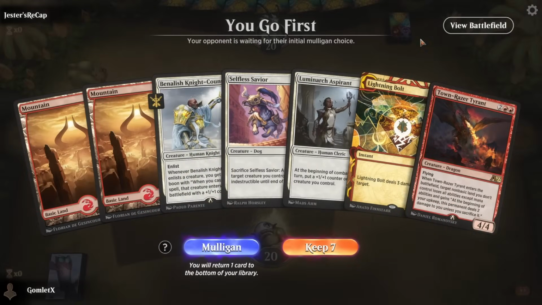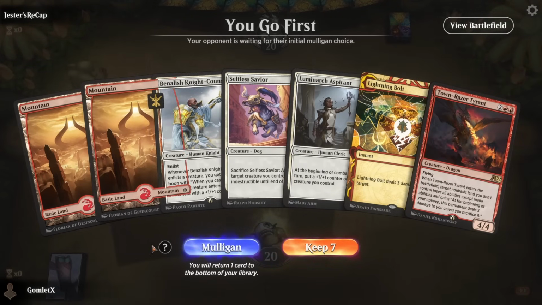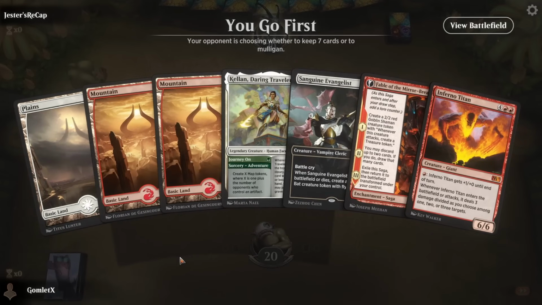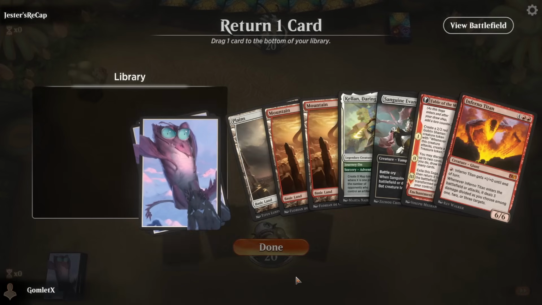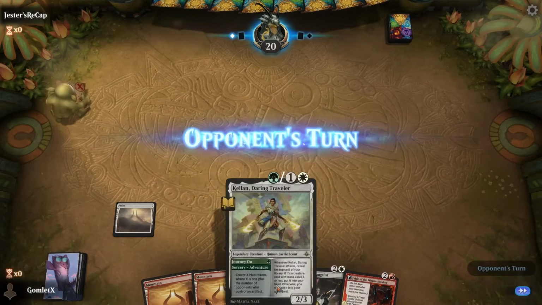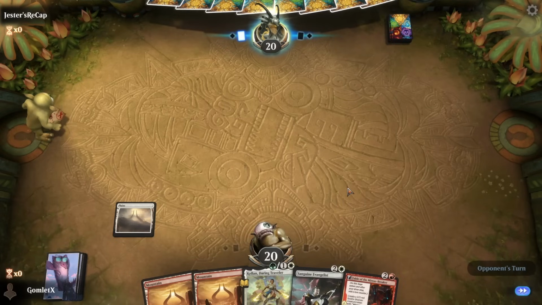Here we are on the play for game 1. This is a rough keep because we can't cast any threats till turn 4 unless I top deck a white source. Kind of feel like we have to mulligan. We have to be hitting the ground running and start putting threats on the board as quickly as possible. And this hand can actually do that starting turn 2. So we ditch the 6-drop to guarantee that we go 2-drop, 3-drop and get that ball rolling.